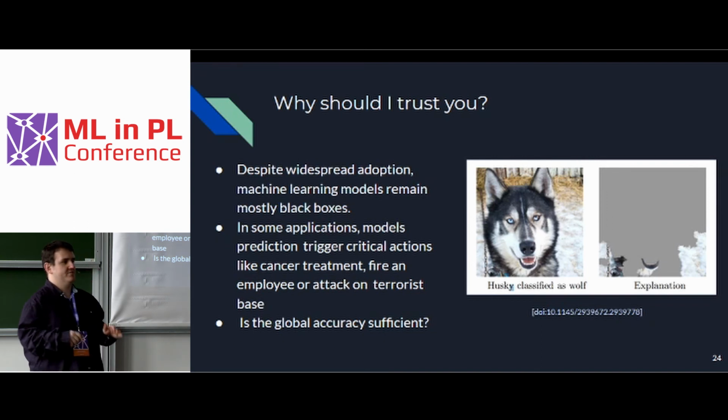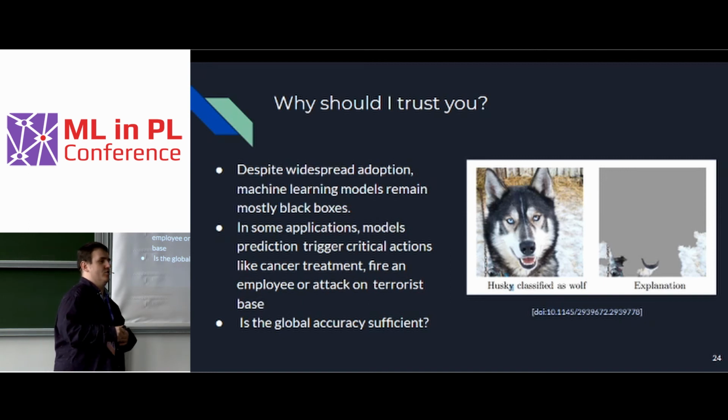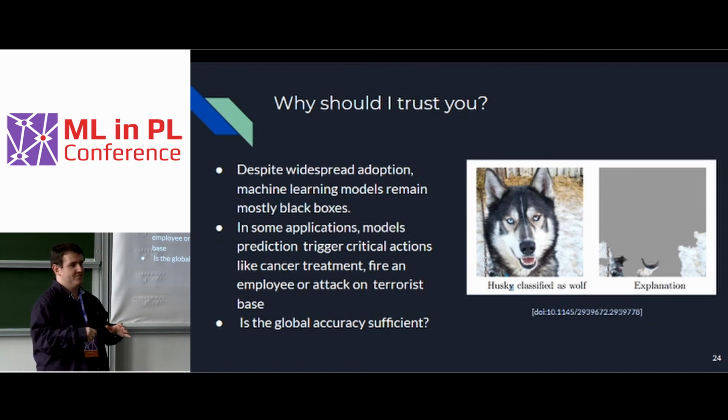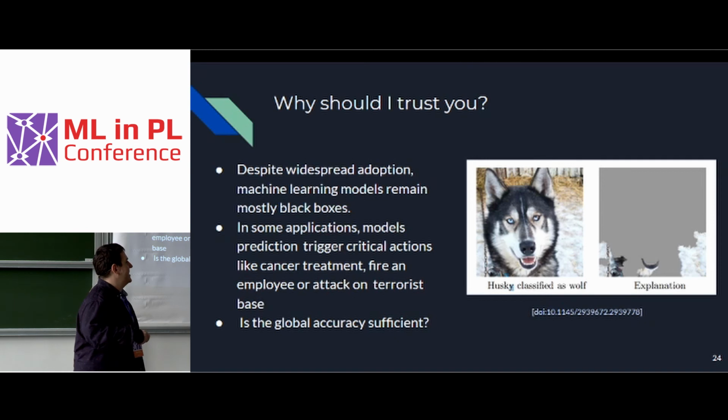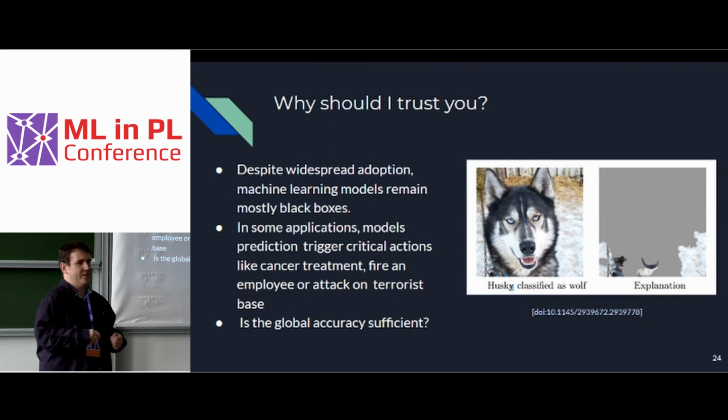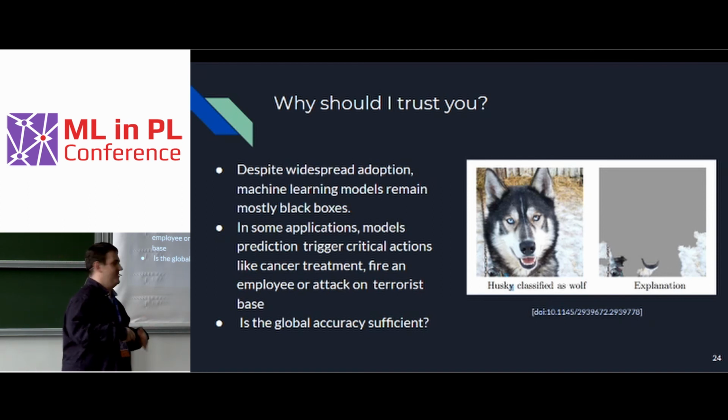Sometimes a model makes a very critical prediction, like triggering a crucial action such as cancer treatment. If our model makes a wrong decision, the patient will not be treated and may die because of our model. Take a look at these two examples. People wanted to build a classifier that would distinguish between a husky and a wolf. It turns out that they did not build a classifier that looks at the animal, but instead built a snow detector. The classifier said, if there is snow, there is definitely a husky.